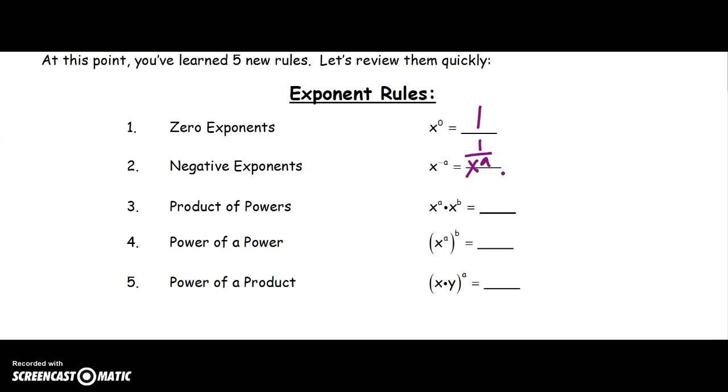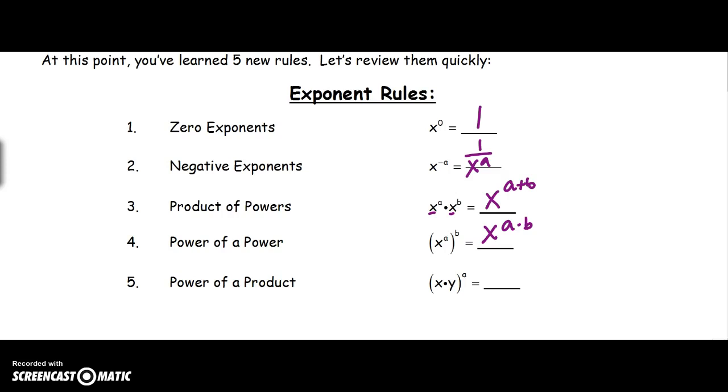The next one is product of powers, which means that you have 2 numbers being multiplied that have the same base, so 2 or x or something. In this example, the base is x. And you add the exponent, so you take that a and add b to it, whatever they are. Power of a power means that you have a value inside parentheses and it's being raised to another power. And in that case, you multiply them. So if you're distributing and you multiply, if it's just without parentheses, then you add.